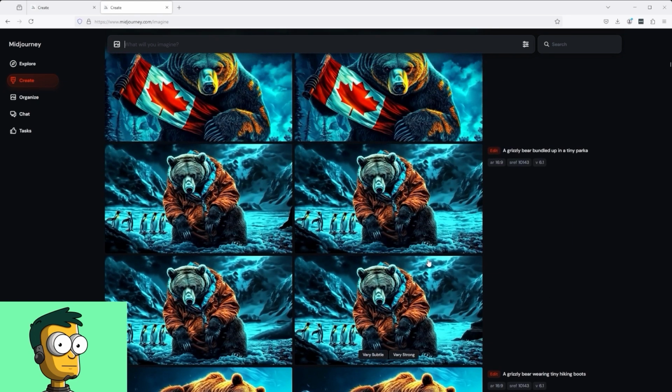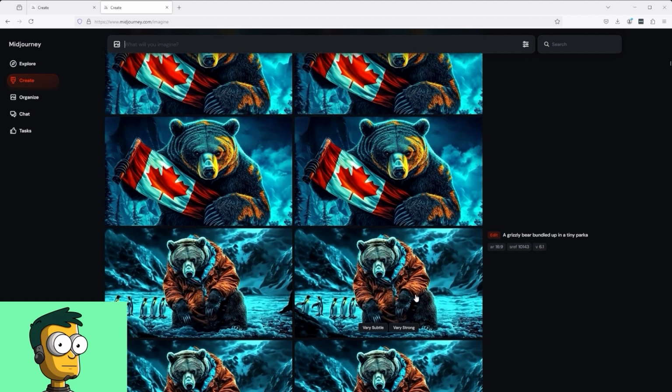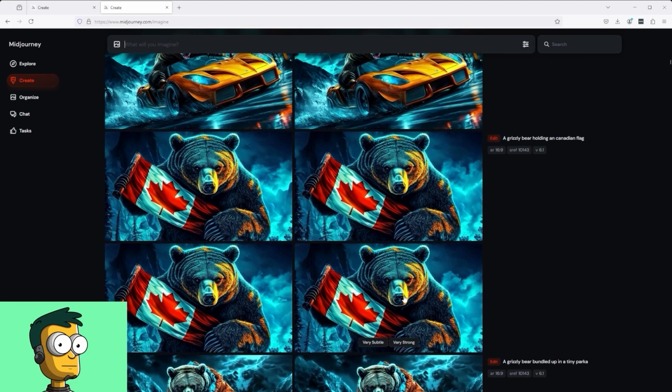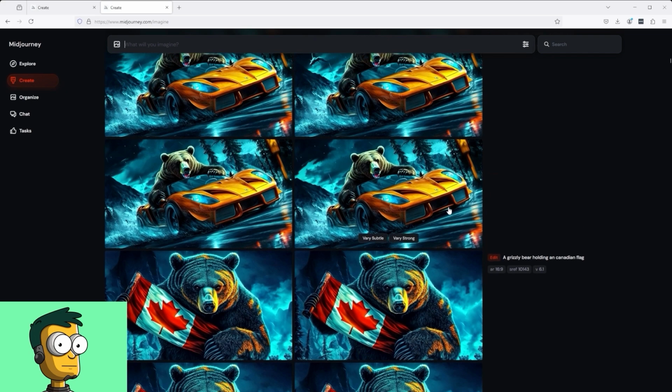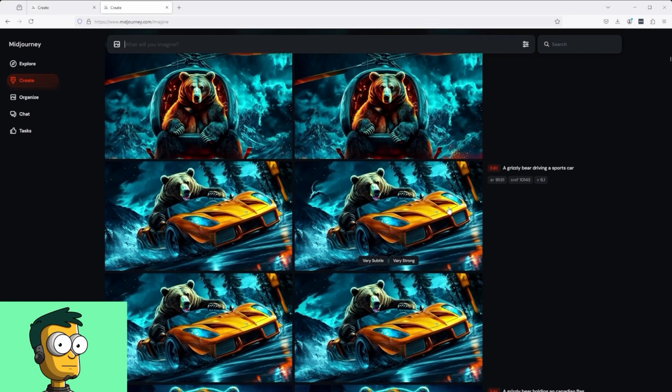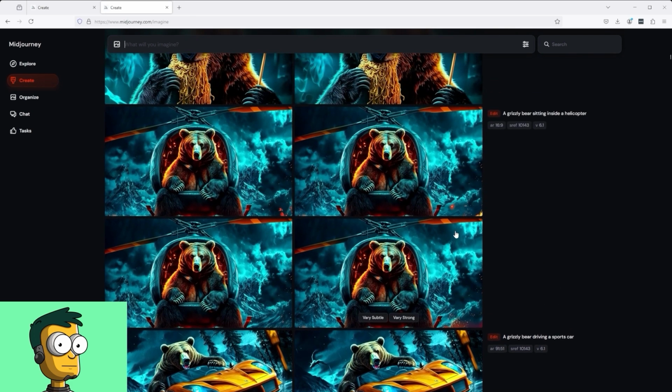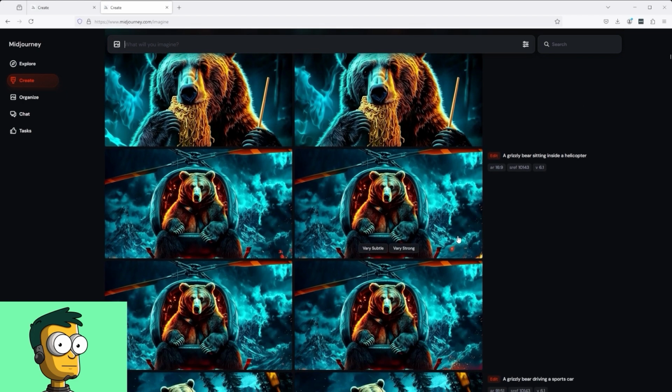Next up, a grizzly bear bundled up in a tiny parka, or here, this was the original image, a grizzly bear holding a Canadian flag. Then here is a picture, a grizzly bear driving a sports car. As you can see, there's always orange and blue, and of course that deep black. A grizzly bear sitting inside a helicopter.